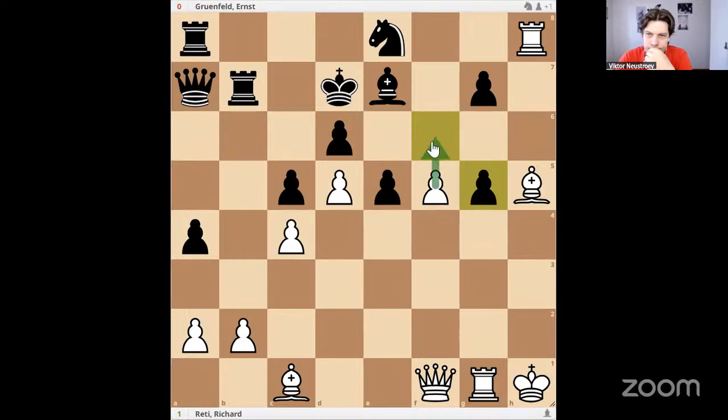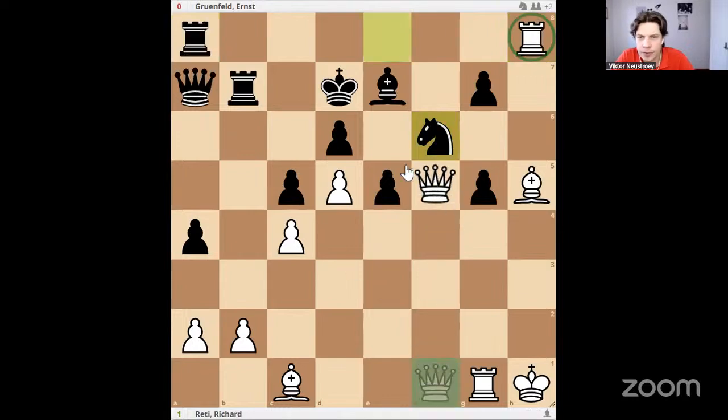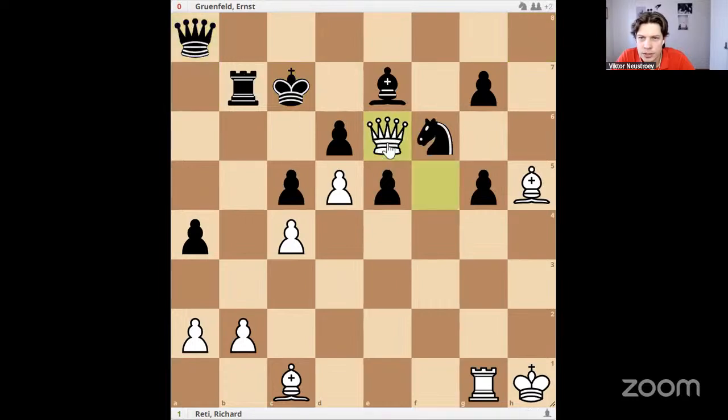f6 right away? Interesting. Bishop e8, then need to calculate the f6. Well, the problem is that you take, the rook takes, and the rook threatens to take your rook with a check. f6 right away makes sense, but then knight f6, and again, this rook is hanging. So probably to save time, you maybe check first with queen f5, king c7 then. Then maybe you exchange. Queen takes, queen d6. How do they play? King b6, yeah, king b6.